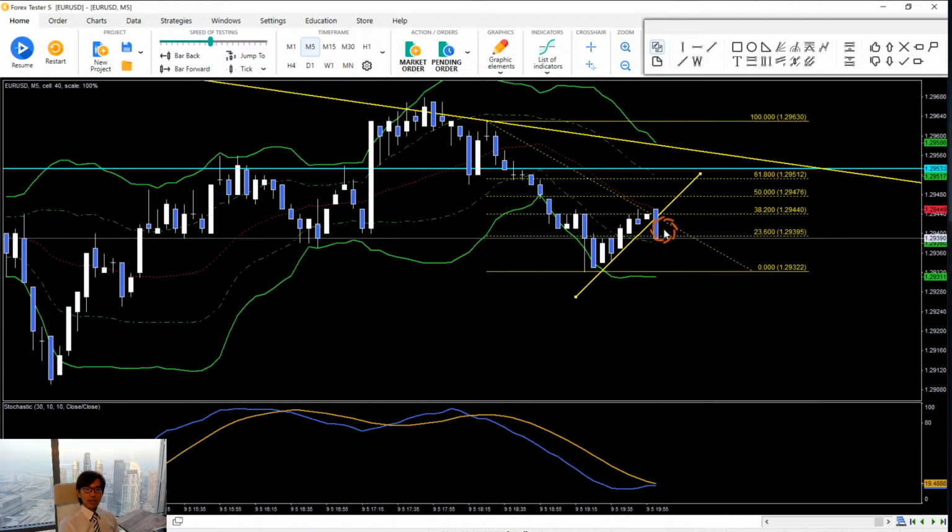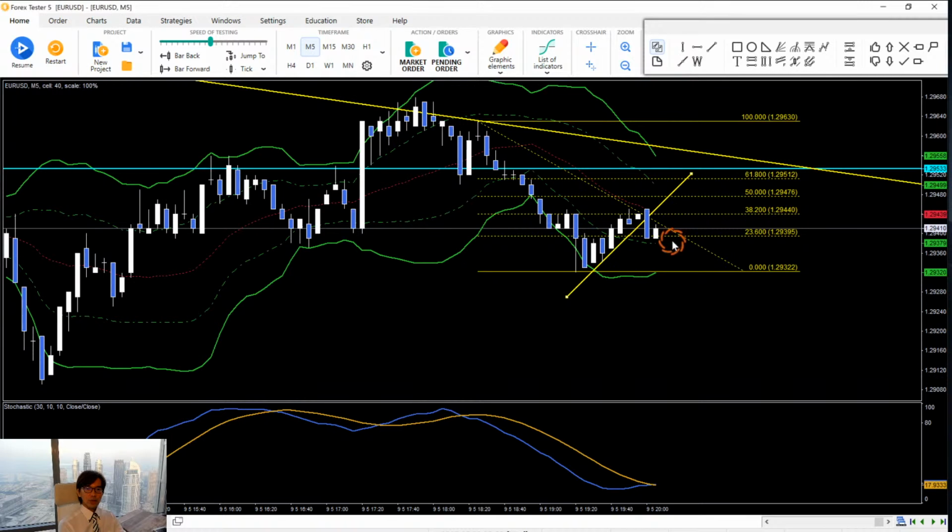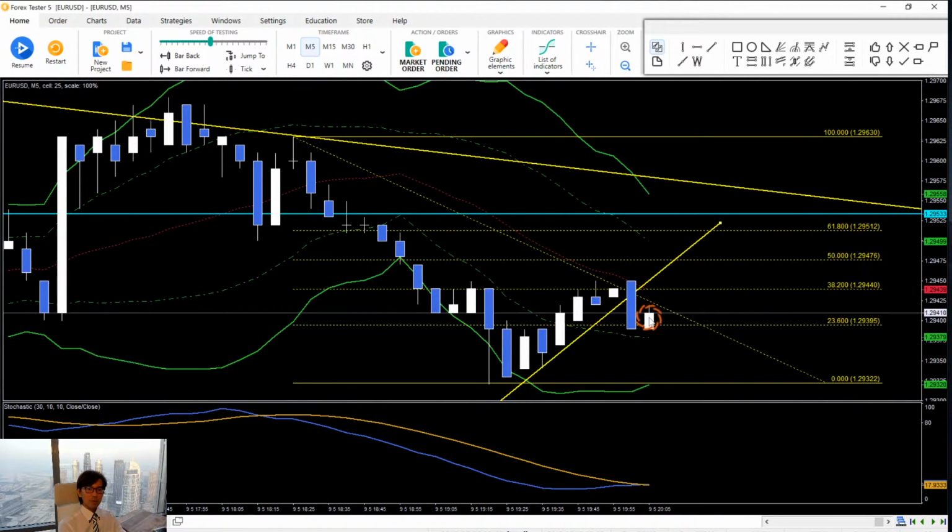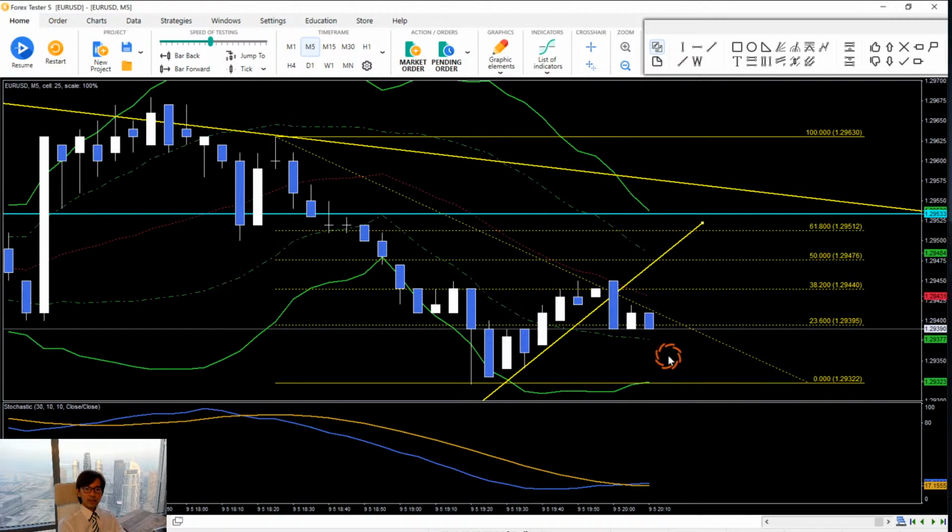So yeah, let me just move one more candlestick, and if it becomes bearish, then I will take that sell from there. So let's see. Okay, so now the next candlestick became bullish, so let's wait until it goes down this way. So I will just move one more. Okay, still a bit ranging.